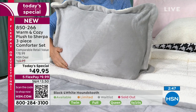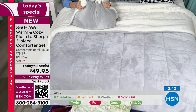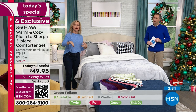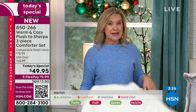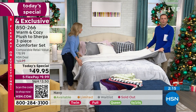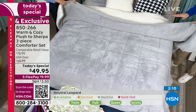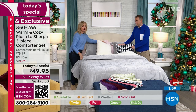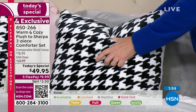This exclusive line at HSN is known for this fabrication and our quality. On sizing — I believe full is completely sold out across the board, but the sizing this year is different. Normally we do full and queen together as one size. So if you missed out on the full, you're going to love the queen on your full bed — it's going to be more generous, more coverage, that oversizing. The gray, which is on the bed, is the best seller right now — it looks very high end. I like it with the houndstooth pillows. These are reversible. We have four colors left in the pillows — 18 inches, plush and faux sherpa, washable and so soft.